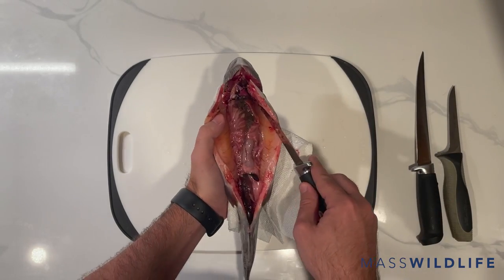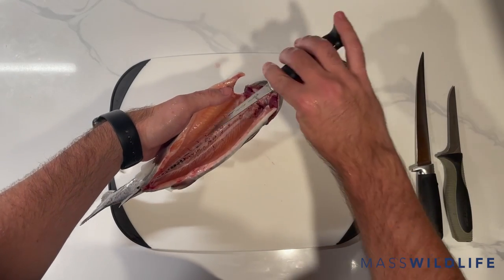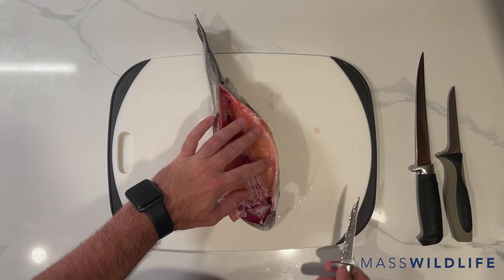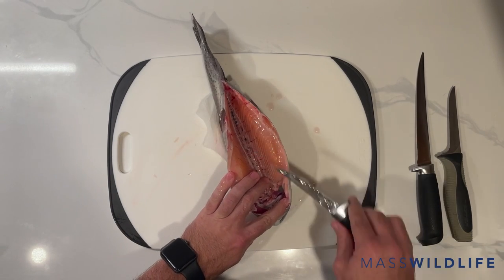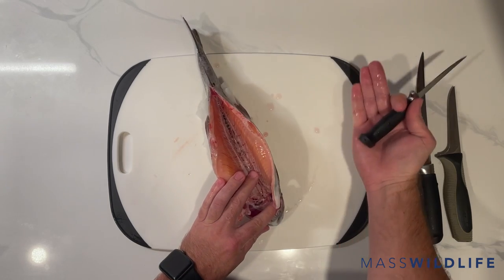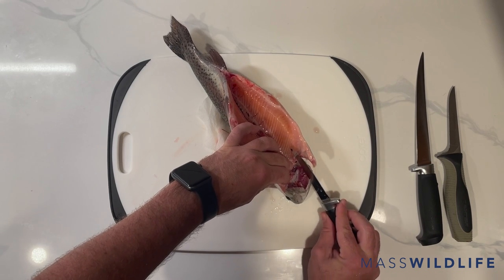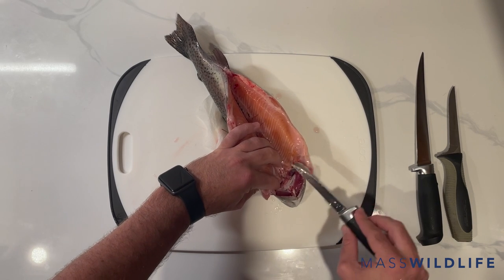You can scoop all that with your hand straight into the garbage. After you have your fish gutted and that bloodline scraped out away from the spine, you can start to butterfly this fish. I like to keep the head on so I've got something to hang on to. You can work the tip of your knife underneath these ribs and work the fillet out and away. You just want to work the tip of your knife underneath these small rib bones.